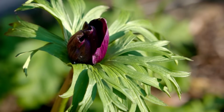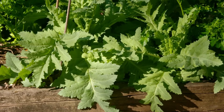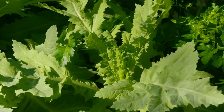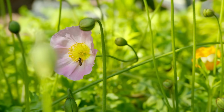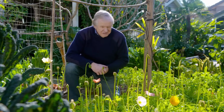And we've got ranunculus, anemones all starting to come through, and even some rare peony poppies with beautiful foliage, but wait till the flowers appear. So I don't mind giving them over, and of course, I love the flowers too, not only for indoors, but they're attracting the bees, which are great pollinators for my veggies. Beautiful.